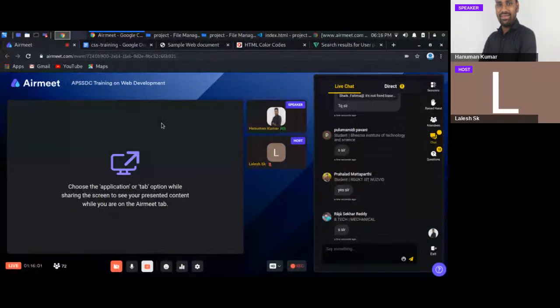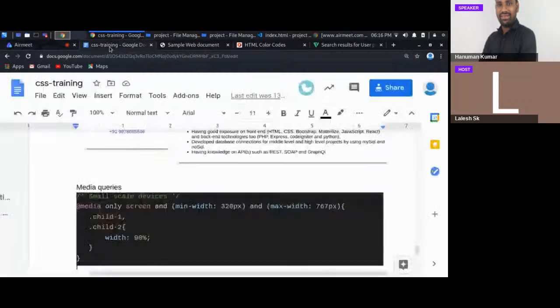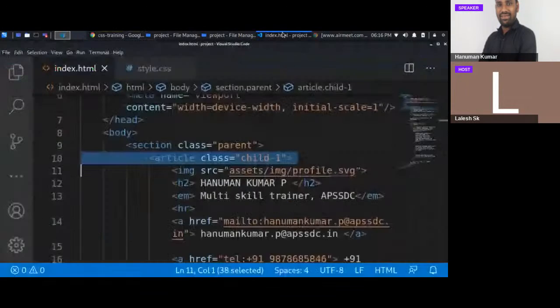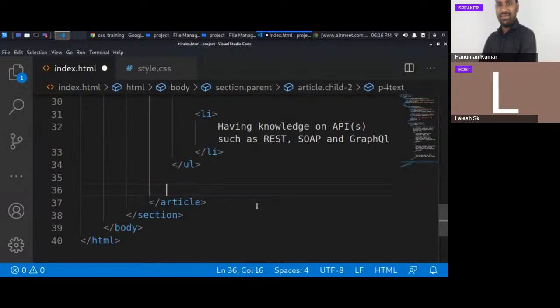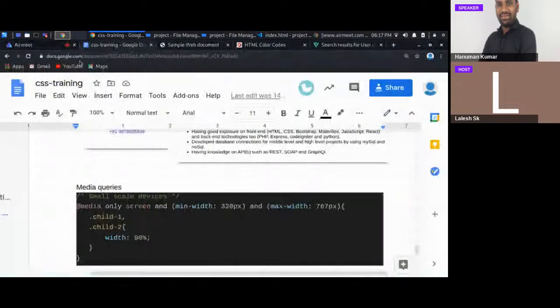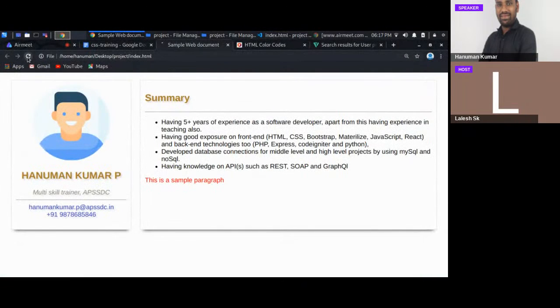So now I'm going to implement the responsiveness for a table. This is my code, and this is the second one. I would like to remove the paragraph, and here I'm going to use H2, that is skills. I'm using skills here, and it's better to use HR, horizontal line. Save this and execute in the browser once. Now we're able to see skills here.